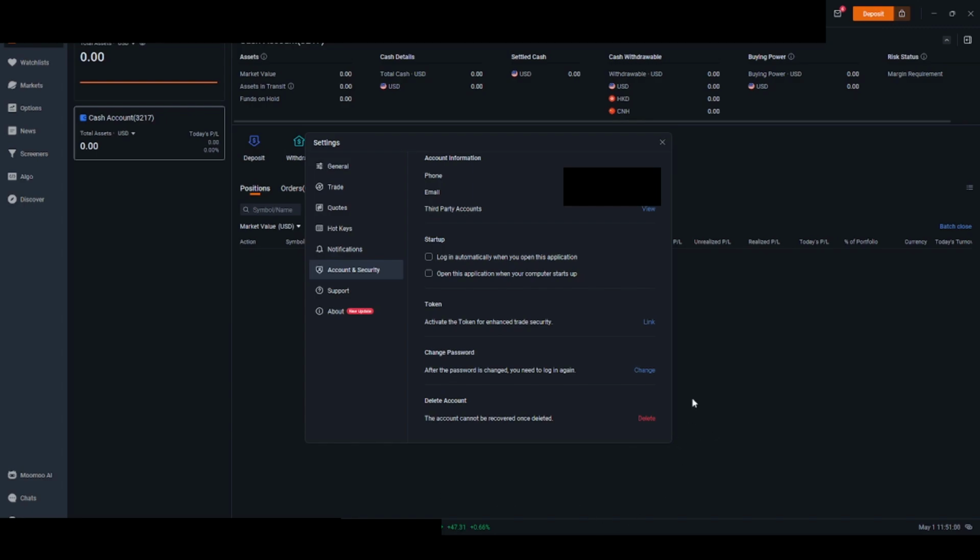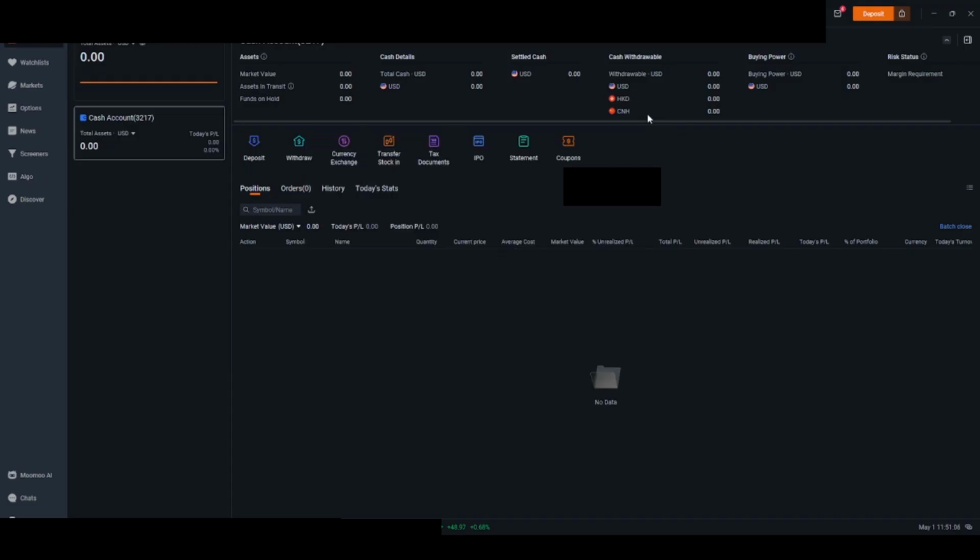Once you are ready, select the option to close your account. The platform may prompt you with a confirmation message, so be sure to read it carefully. You might need to provide a reason for closing your account, but this step varies by platform. Follow the remaining instructions until you receive a confirmation that your account has been successfully closed.